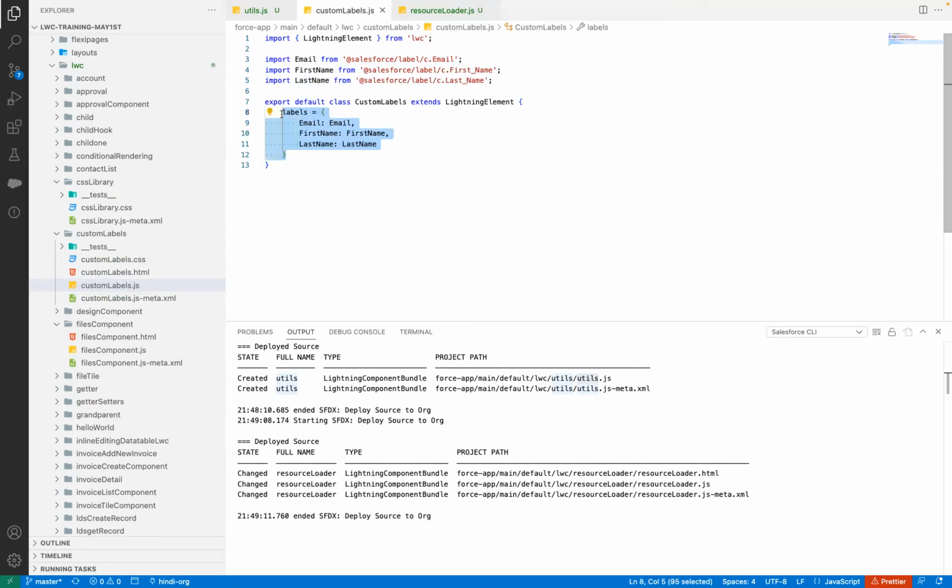Now let's say that you have got so many labels within your org, and you are using the same labels at multiple places. Okay. So if you're using it this way, you really have to import the labels in all the components and then use them.